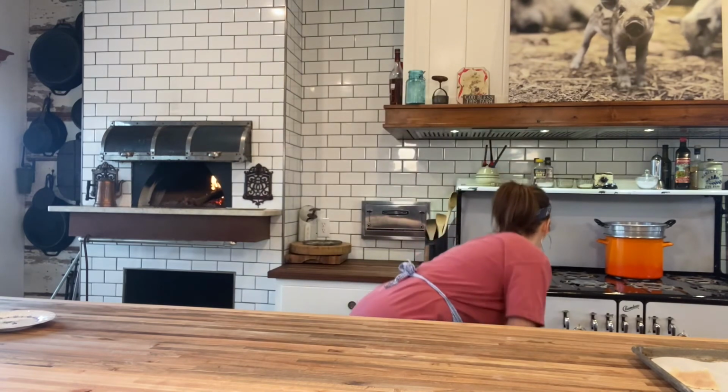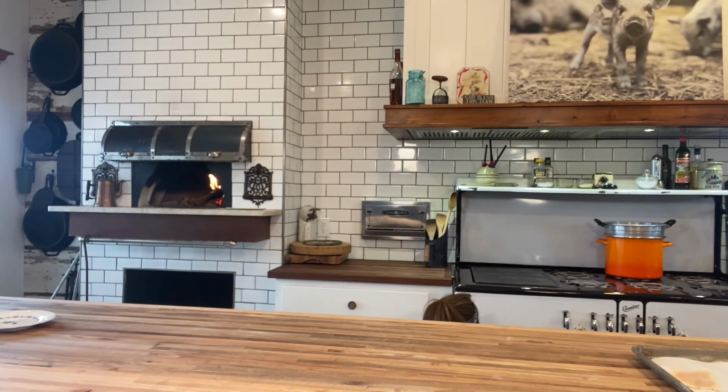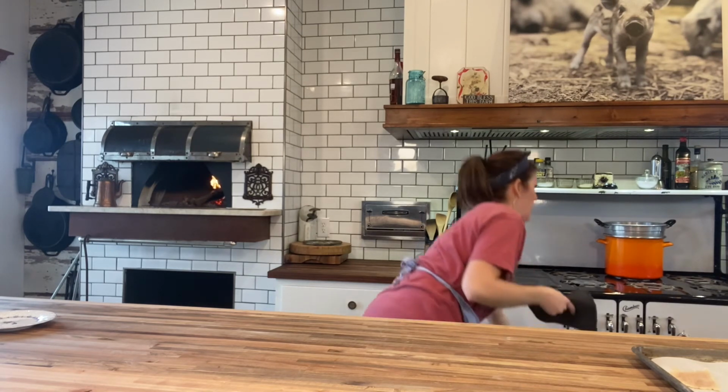So let's get back here. The timer hasn't quite gone off, but we're going to check on our Pop Tarts to see how they're doing. And we're going to give them about 2 more minutes. I will tell you that I was off a little bit on the time. I had 7 to 8 minutes, and truly it's more about 12 to 15 minutes. So just keep an eye on it. I'd start at 12 minutes instead of the 7 or 8 minutes, and it needs to go just a little bit longer than I had anticipated. So we will check back in a couple minutes.